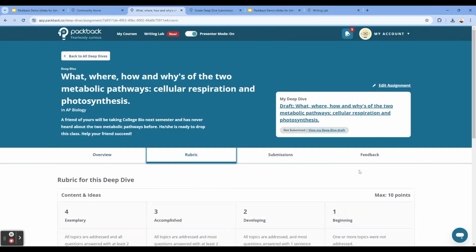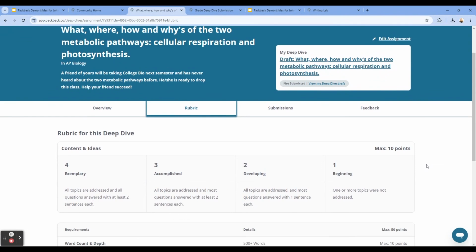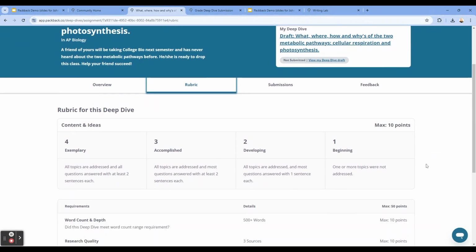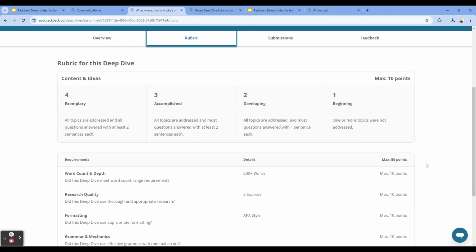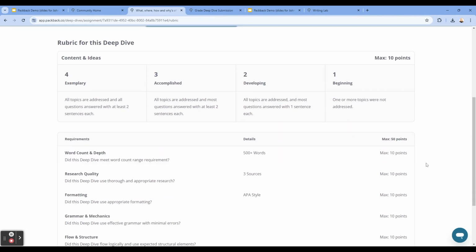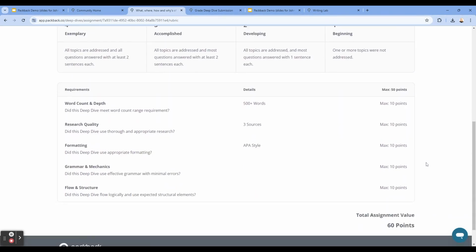Instructors then create a custom rubric for their assignment that is unique to their course, student learning outcomes, and standards. What makes Packback so unique is that teachers can include AI-assisted categories within that rubric. These categories provide a standardized set of feedback and grading assistance in mechanical components of strong writing across all content areas. This not only includes grammar and mechanics, but also other elements of quality writing such as structure and fluency.